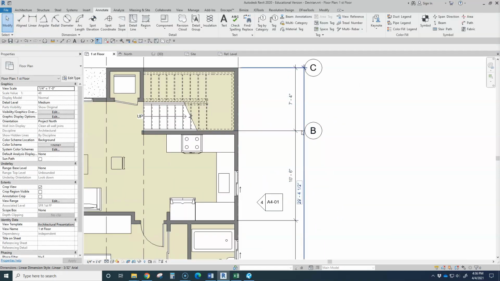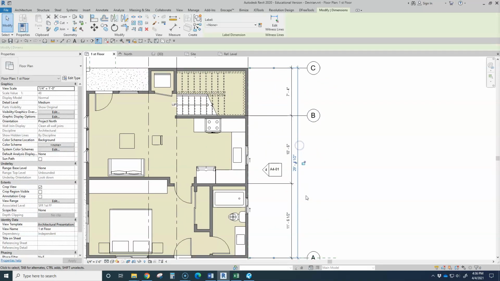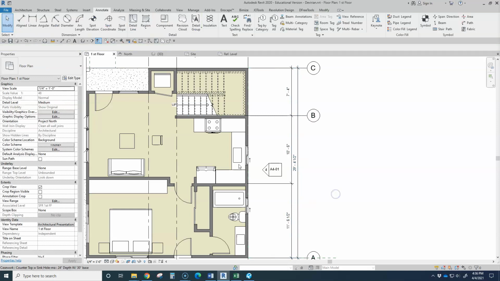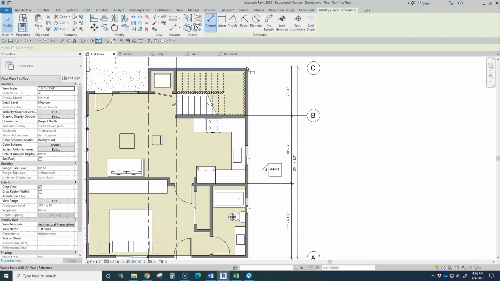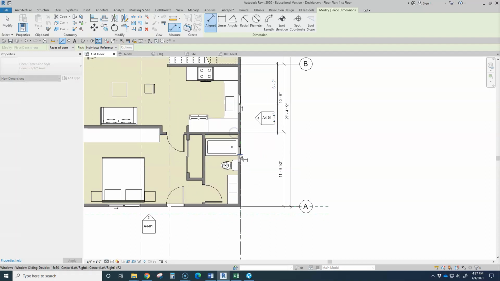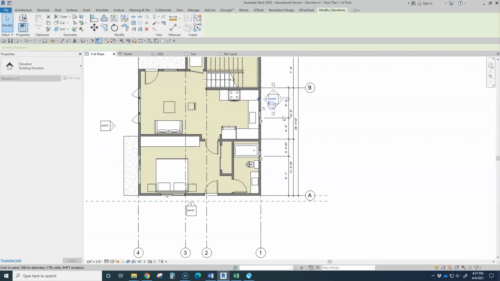All right, and then I'm going to move all of this because I want to make sure that this 29 4.5 gets the tick mark here, right? So that they know that it goes from here to here. And then my third line of dimension. From here to here I already have, so I just need to locate the window. So I'm going to go from here to the center of my window to this wall, and then from this one to that. And I'll just move this a little bit somewhere here.